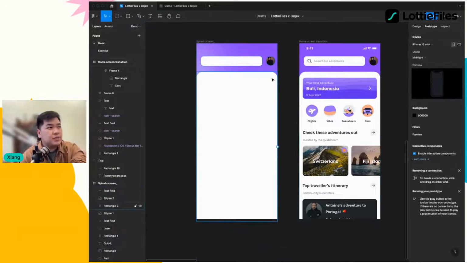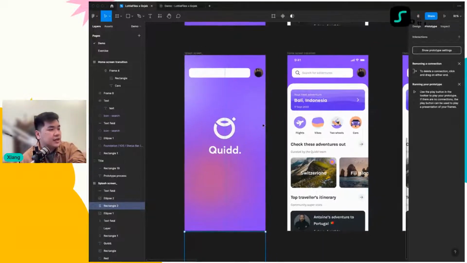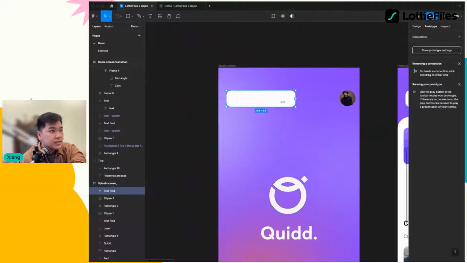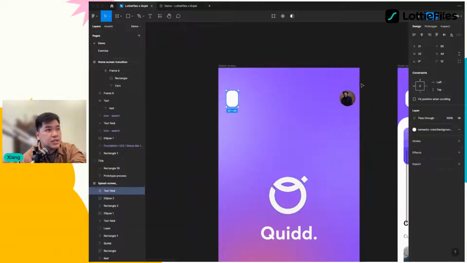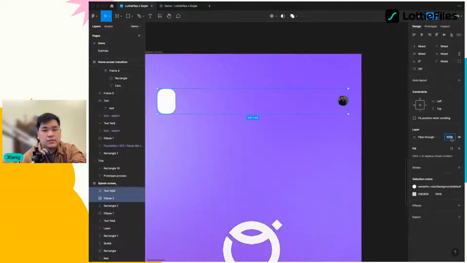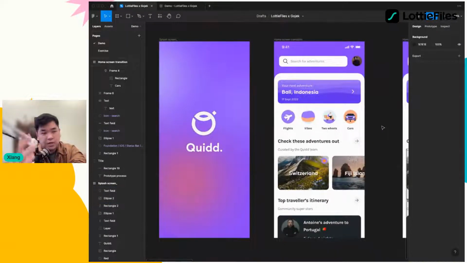So what I'm going to do here is use the feature called Smart Animate to move things around. I'm going to move this all the way down there, and I'm going to shrink this one to this. I'm going to change the opacity of these two items to 0. I'm going to shrink it first. Put it to 0.